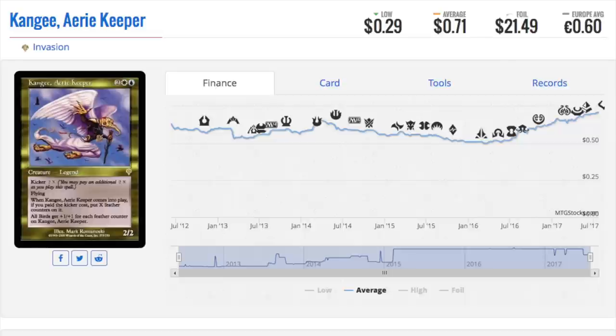Back in the Invasion days when foils were new, no one really realized how valuable they were. The foil gap here is 71 cents to $21 — that's over 30 times, a 3,000% multiplier. It's an okay card in a bird deck and will always have value. Back then maybe the regular was a quarter and the foil was 50 or 75 cents. The price gap was almost non-existent because we didn't have EDH — there was no reason to pimp out a card after it rotated unless it was Legacy-playable.